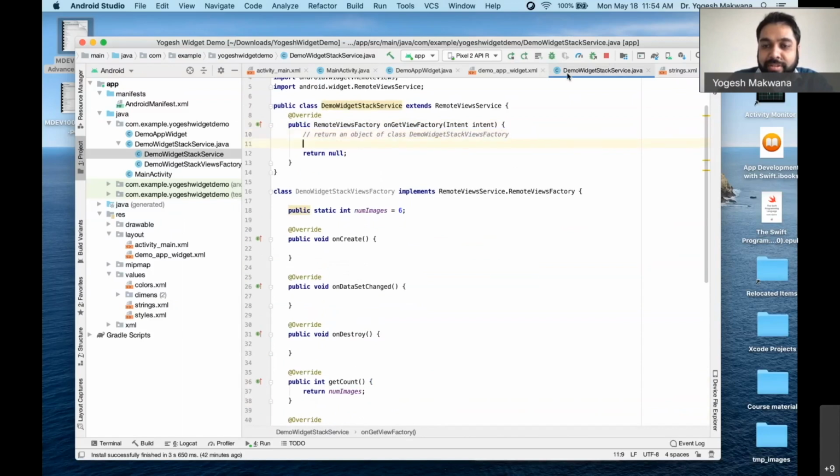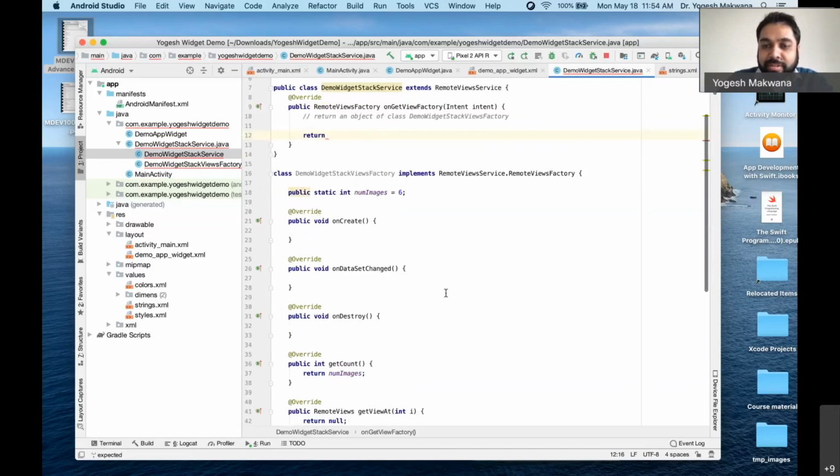How do we instantiate this? Quite simple. Just create an object of the class and it is going to complain method call expected.